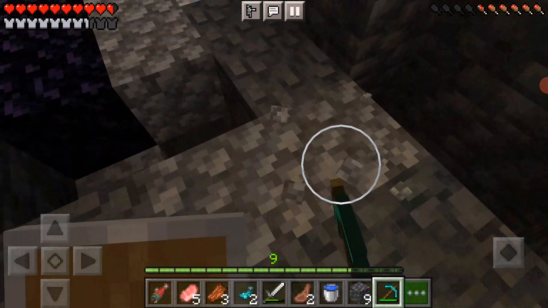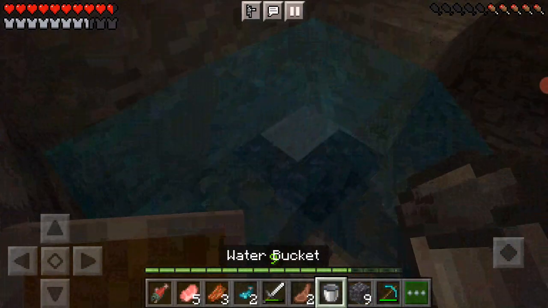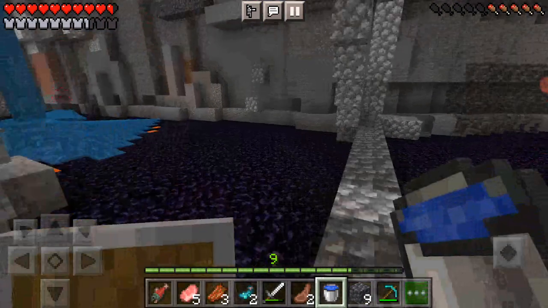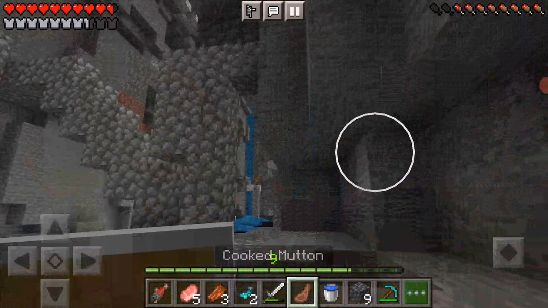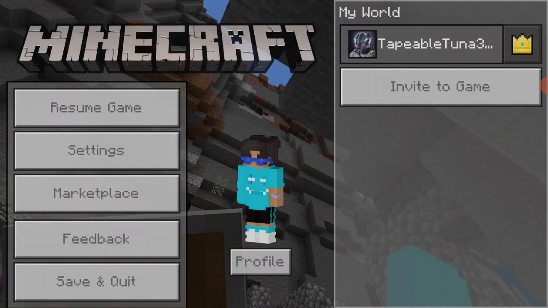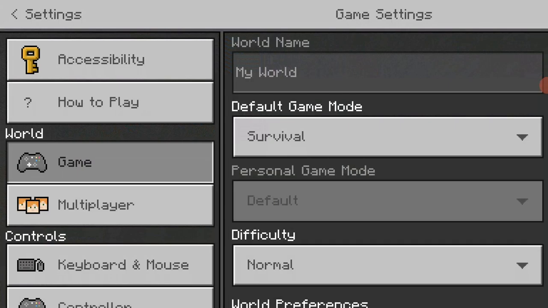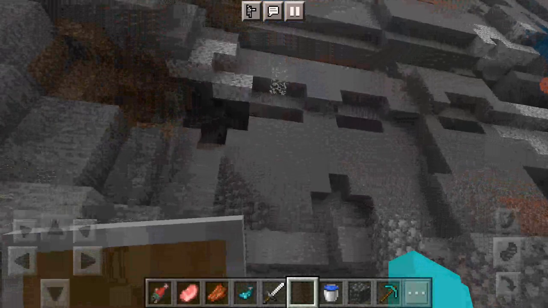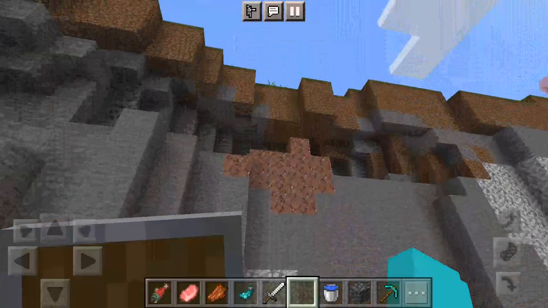Wait, where did the lava go? Oh, it's right here. Yeah, boy. You just turned the lights off. Not really funny, is it? I need to go to the surface. So maybe, just maybe, I'll do this for once. I mean, I don't even get achievements, so... I don't really care.